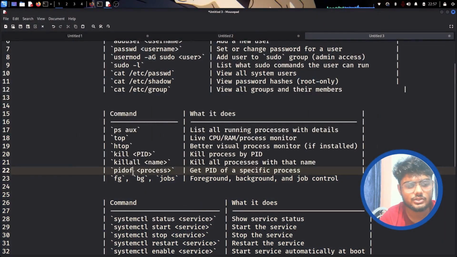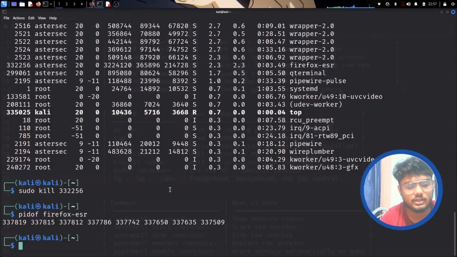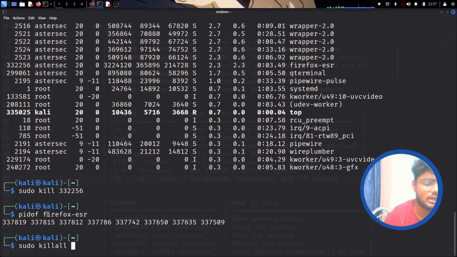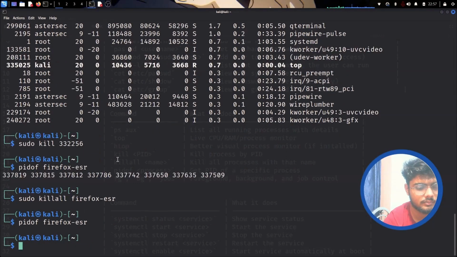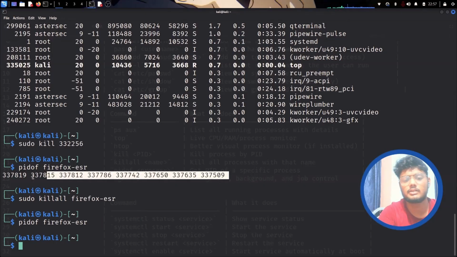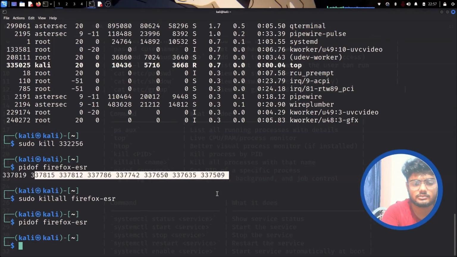You can kill it using sudo killall and the process name. You just have to write this to kill it. Now you can list the PID of Firefox, and there will not be any Firefox running in the background.